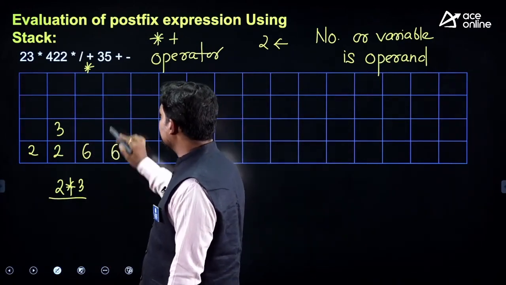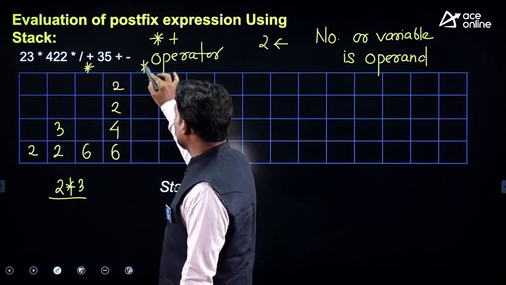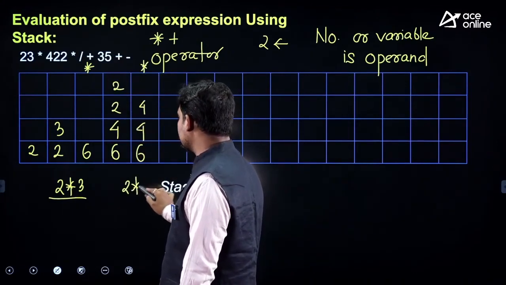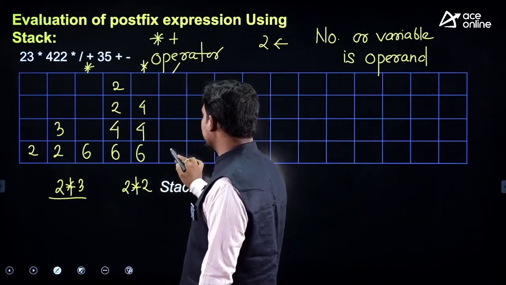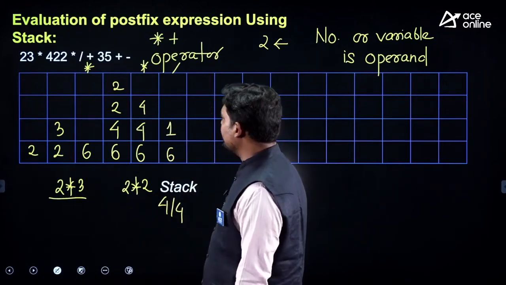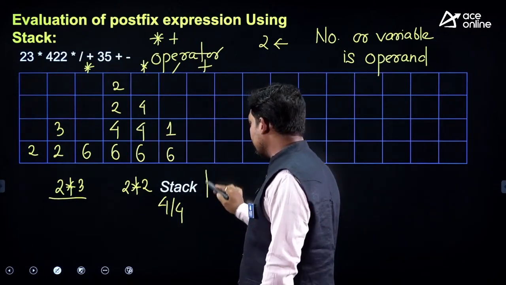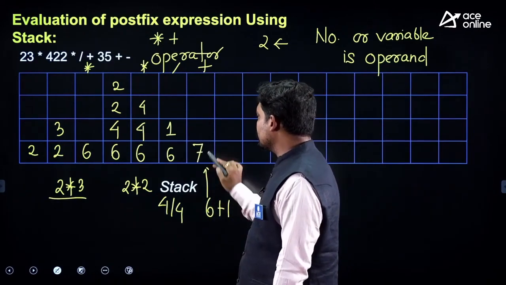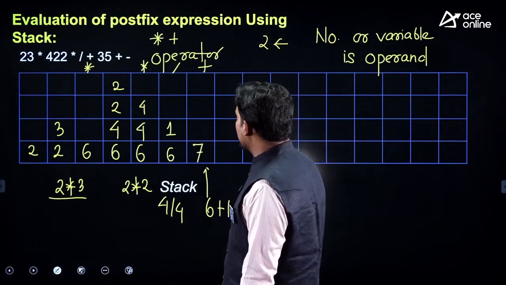Then comes 6, then 4, 2 and 2. Then again comes multiplication. Here order does not matter, but I'll write it as 4, that is 2 into 2, and both are the same. Division, then in this case is again 6, 4 divided by 4, which is equal to 1. See? Then comes plus. What is the order here? I'll write 6 plus 1, so that there is clarity about who is first, who is second. Division, then plus, we are done.